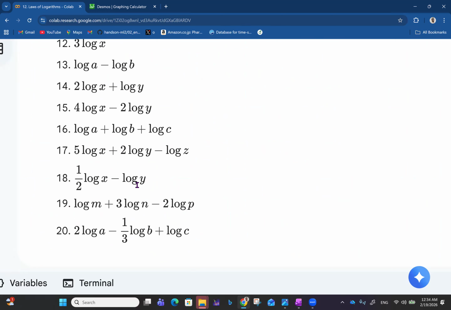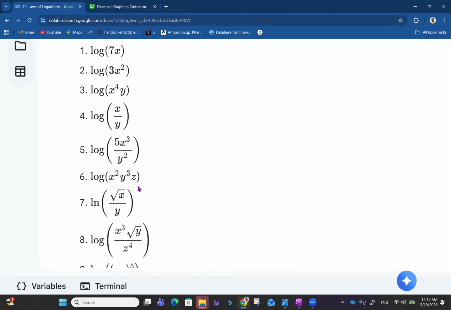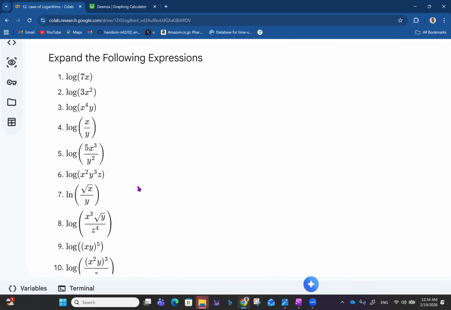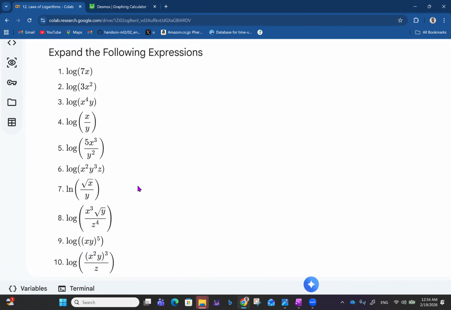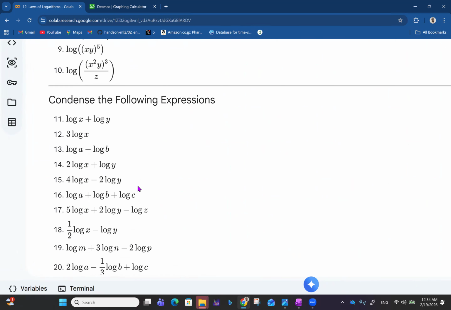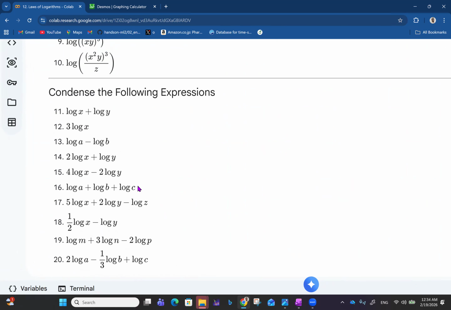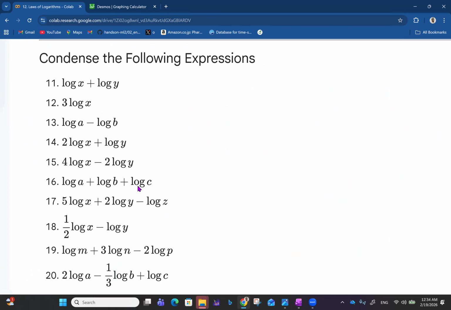So with this, I come to the end of this interesting video about the laws of logarithm. Check out the 10 questions, try your hands on them. The first 10, try them and see if you really get the gist. Then try out the other 10 also. Make sure you understand. Let me know how helpful this is for you, and if there's something else you'd like me to try out, feel free to let me know.